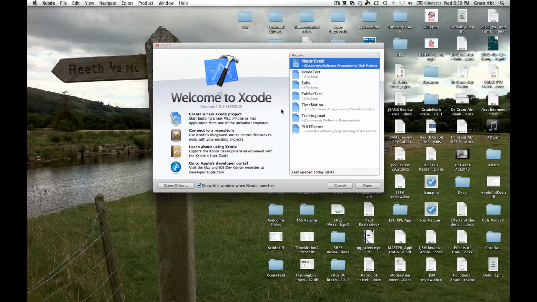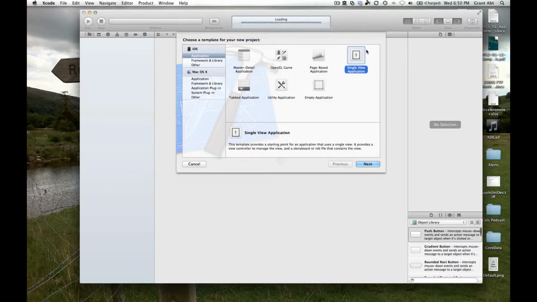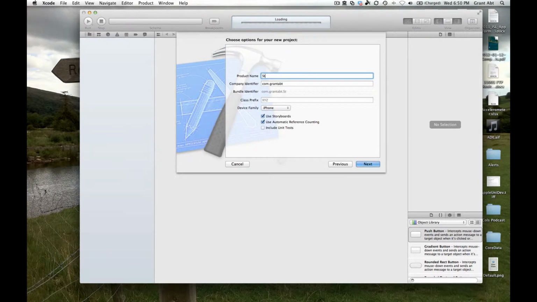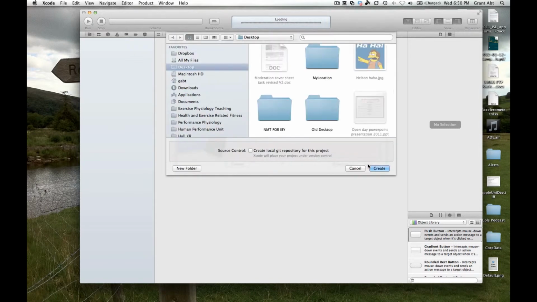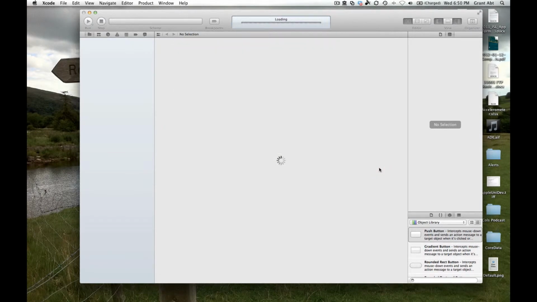This week I'm going to take you through a new feature in Xcode 4 called storyboards. Okay, so I want you to fire up Xcode and we're going to create a new Xcode project. We're just going to use a single view application to start with, and we'll give it the name storyboards. Device family will be iPhone, and as usual use automatic reference counting should be checked. But unlike in previous weeks where we haven't checked this option here, this time because it's all about storyboards, we want to use storyboards. So make sure that this is checked. Hit the next button and save the project wherever you want to save it.